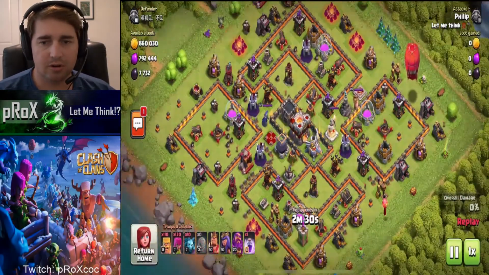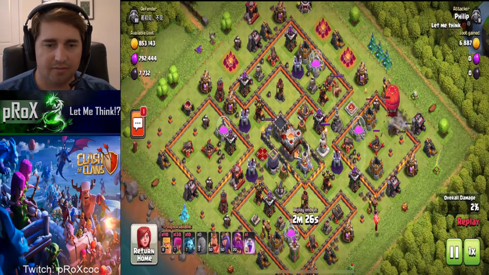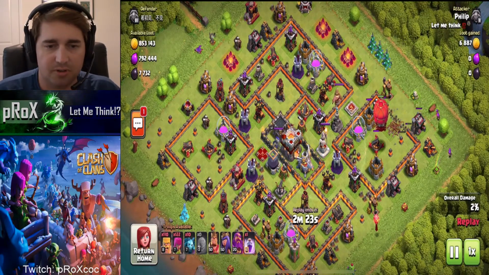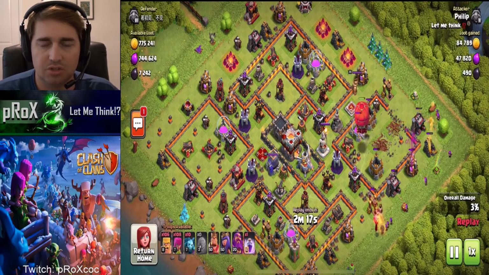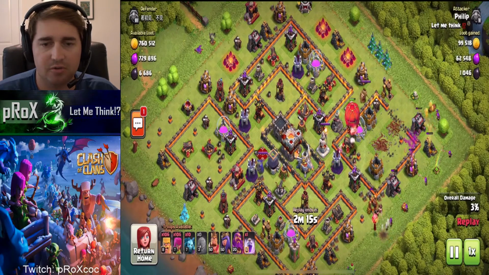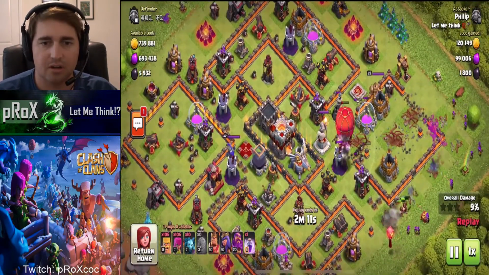Alright, so we're going to dive into the first attack I did here. As you guys can see, I have the Barch cooked up with 10 minions, about 110 barbs, 120 archers. We have the rage as well, and we have loons in the CC, max loons in the Stone Slammer.